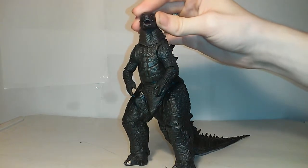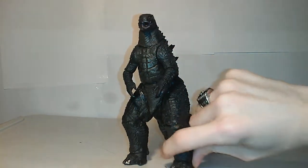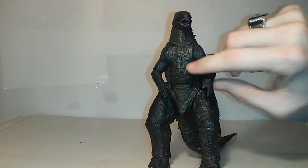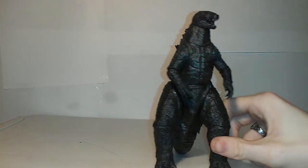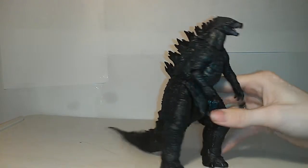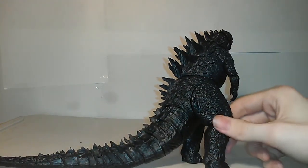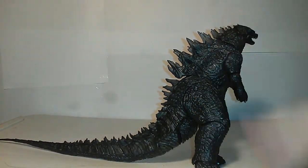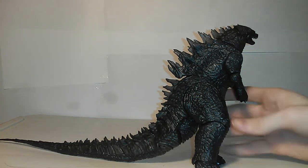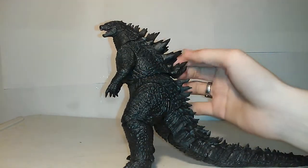Oh my goodness, this figure here is freaking awesome. Look at the sculpted detail in here. You got his chest right in here. Got what Shartimus Prime would call a taint. Very, very nicely sculpted detail. I mean, we're gonna get a close up. You can see he has the shiny reptilian look to him. Very nice. The dorsal plates look awesome.